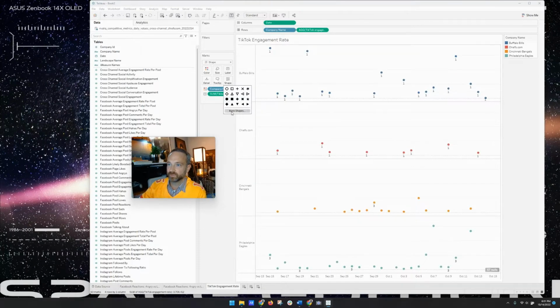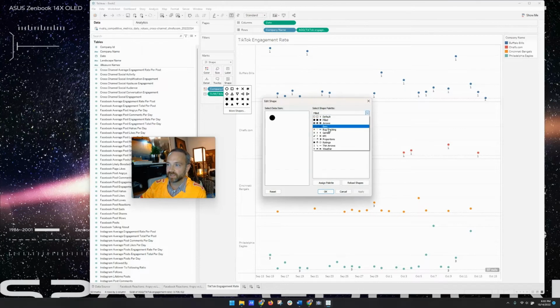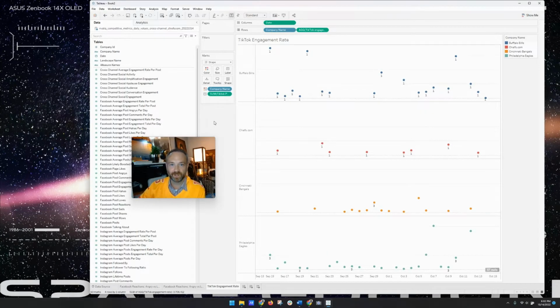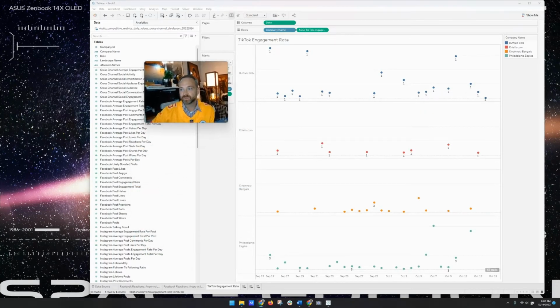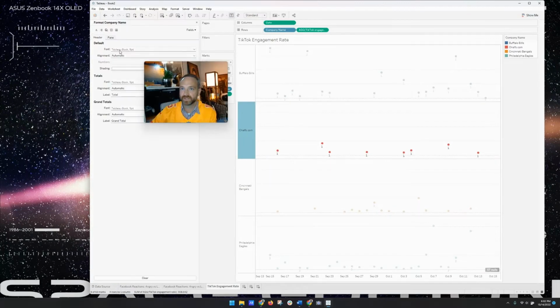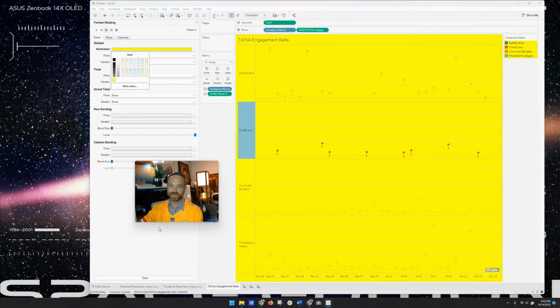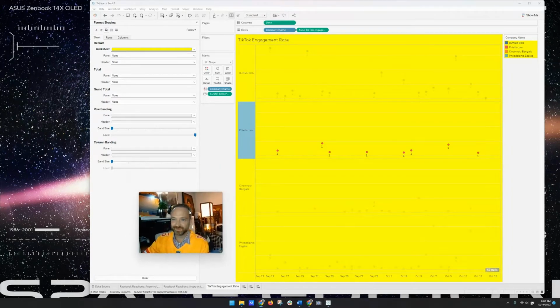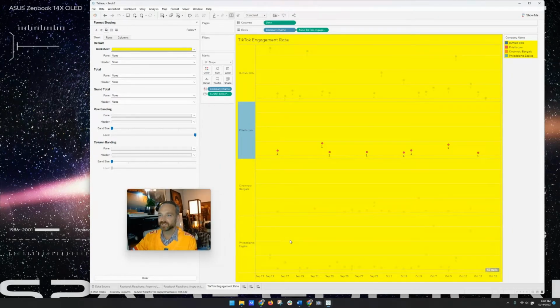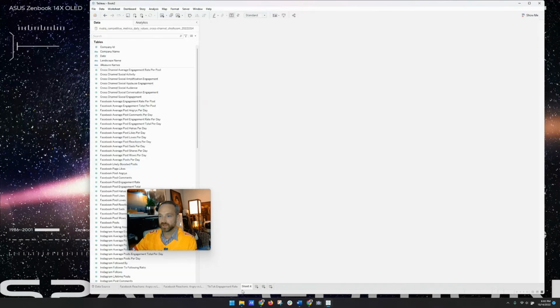I don't see a football there, but you can do more shapes and bring in different ones as well. There's weather, but I think they need some sports ones. Maybe someone can figure out that that's a designer below. So great, we have TikTok engagement rate. That's good to go. Of course, you can do some formatting and change things around, change backgrounds. Maybe you want to do some branding colors to match the football team that you want to play. Make some bright yellow Chiefs. It's kind of a different yellow, but let's go with that. A little harsh, but all right, cool.